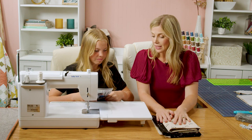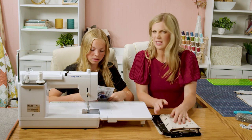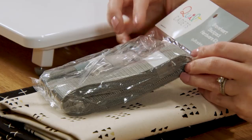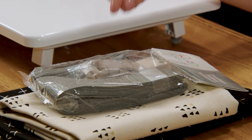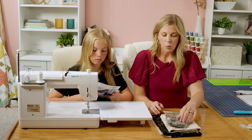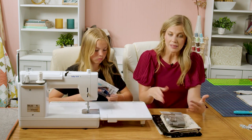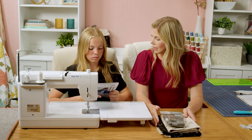And then you're also going to need some interfacing, and that is 2 1/4 yards? Yes. And it's a lightweight woven fusible. And then I also want to point out that there are these great Braveheart backpack hardware kits that include everything you need for the hardware. And so that's the buckles, the, what is this stuff called? I can't even think of it. Like the paracord and the webbing for the different handles and straps. So I really recommend this hardware kit. Otherwise, the pattern lists all of the individual pieces that you need, but just picking this up makes it super easy. All right, so should we dive in and get started?